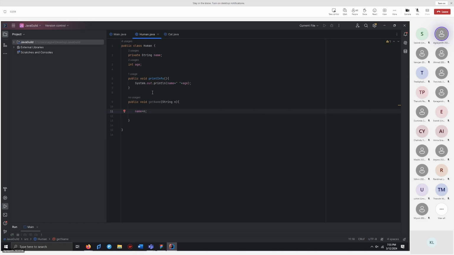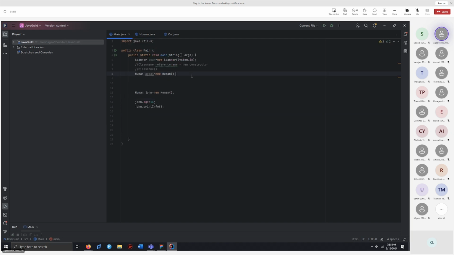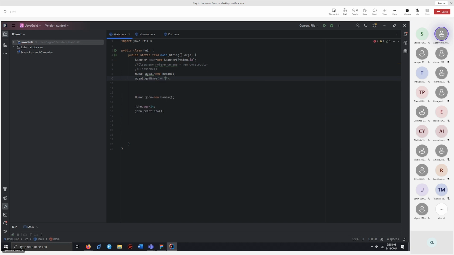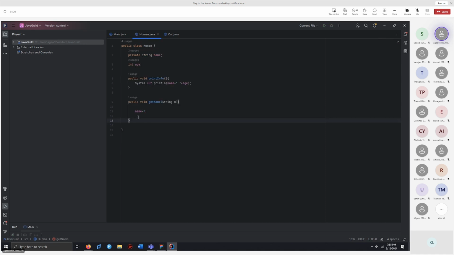By using this method you can assign values to your objects which have private fields. So you can see I have something called get name, and using this I can set the name for my object. Likewise, a get method.